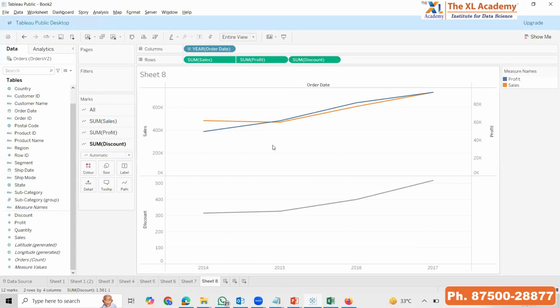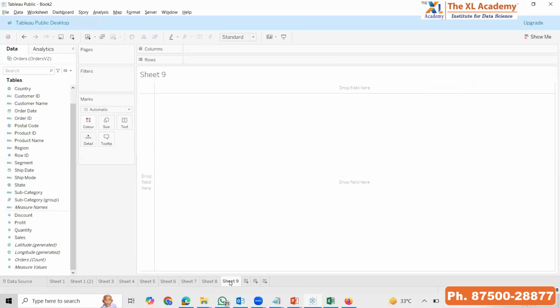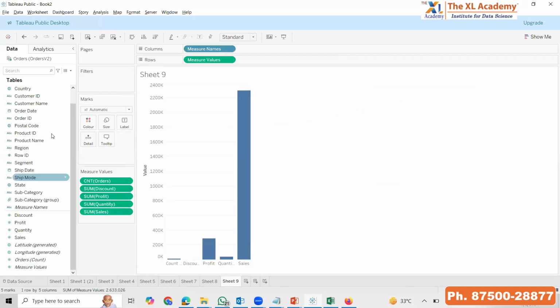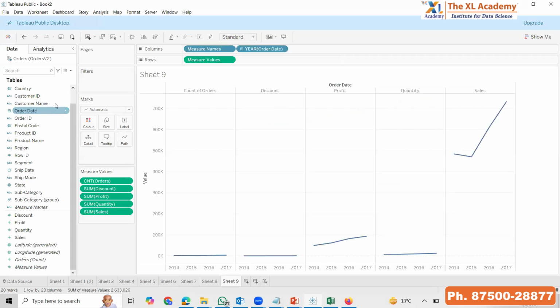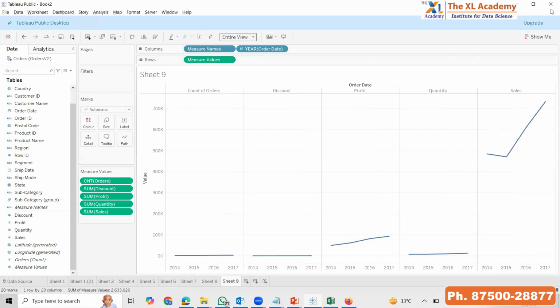So for this, here we can utilize the auto generated field. So rather than taking the sales, profit, discount individually, I would like to take the measure values on the basis of the order date. Let's make it an entire view. Focus carefully. I will take the measure name from here and put it into the color.